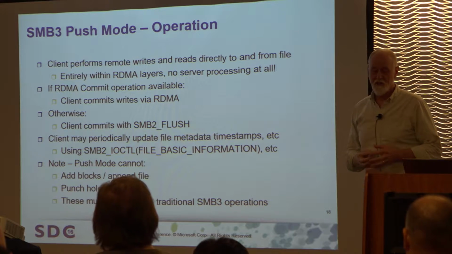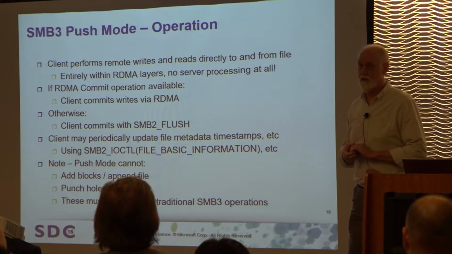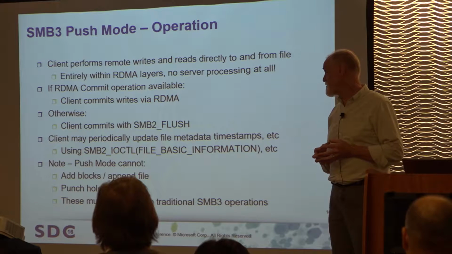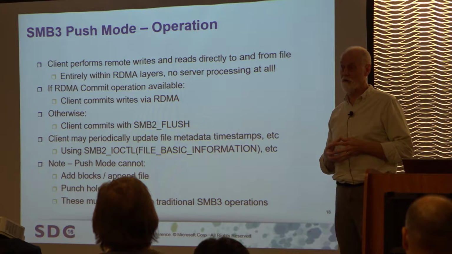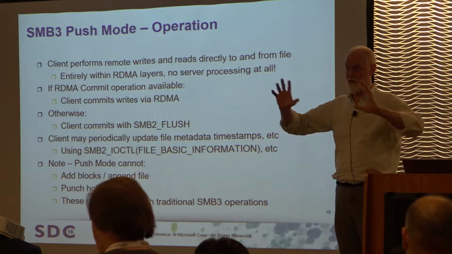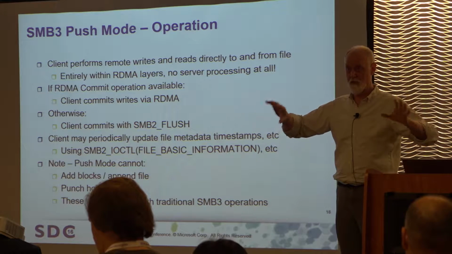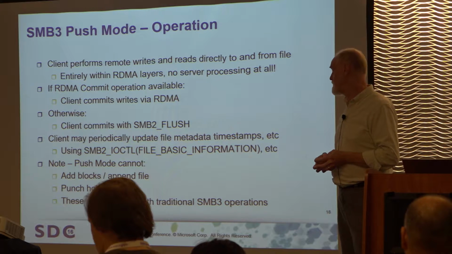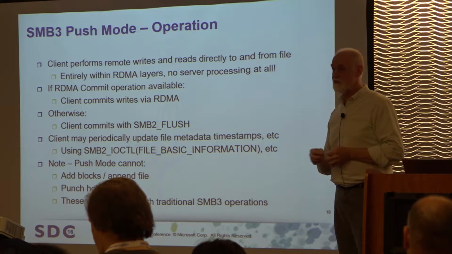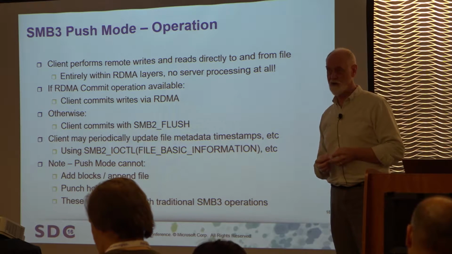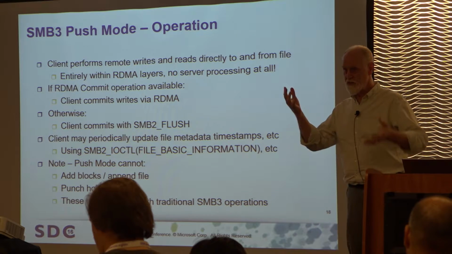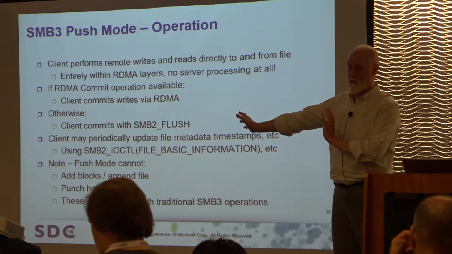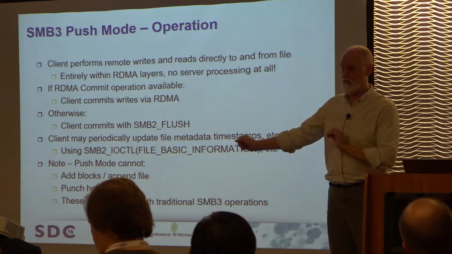And there's a few things that the client can't do that he must use SMB for. And that is adding blocks, appending to the file, for instance, punching a hole in the file, right? You've got a mapping. That's all you've got. You can't add to the mapping without changing the mapping. You can't punch a hole in the mapping without requesting that that be done. So a lot of these things will definitely be done with traditional SMB3 operations. So you can see a mix. You can see the data transfers being done via RDMA, and you can see the metadata operations being done with SMB.